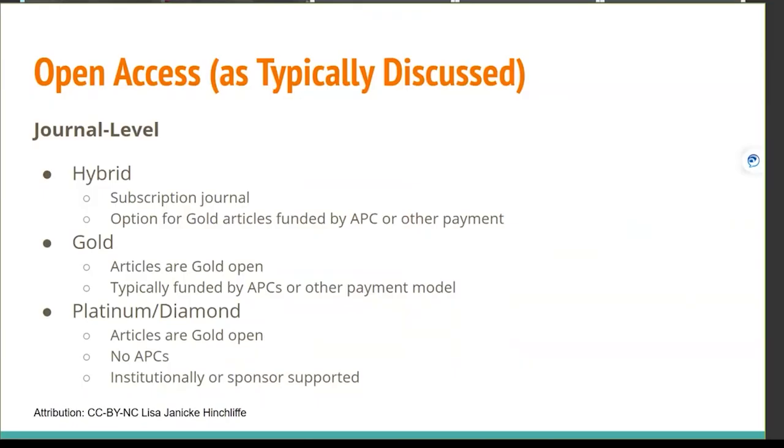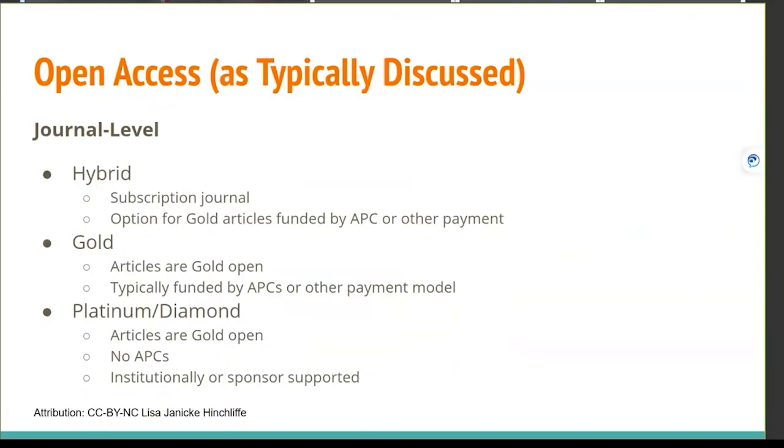But if you make it open through this hybrid journal, we would be paying that APC charge as well as subscribing to the journal as well. So effectively, we'd be paying for that information twice. So there are some transition models that are happening right now, with hybrid journals trying to go towards fully gold open access. But as it stands, hybrid can get a little contentious.